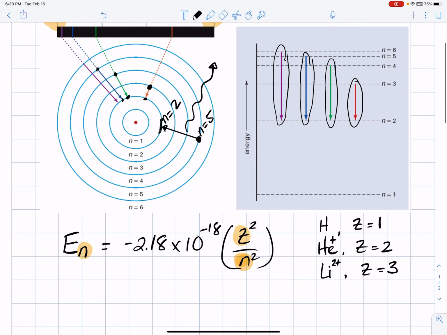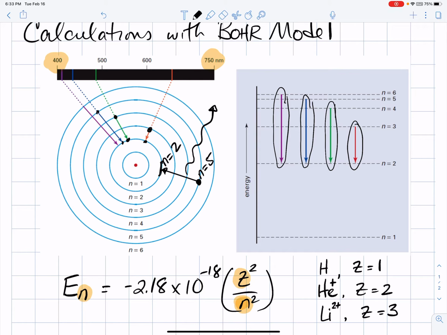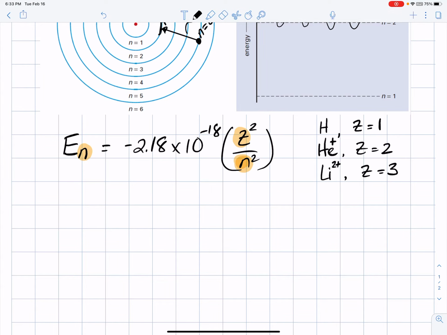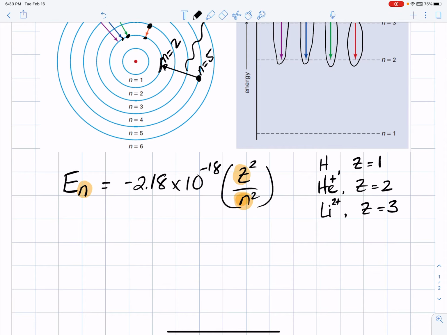So what we're going to do here is quickly calculate the actual wavelength of that blue line. So what is the wavelength of light that corresponds to the electron falling from level 5 to level 2? What wavelength of light would be emitted if the electron falls from level 5 to level 2? So the first thing we'll do is calculate the energy in level 5 and the energy in level 2. The electron begins in level 5, it finishes in level 2. So if you know what you're doing, this would be a good point to pause and plug your numbers into the energy equation and calculate those two energies.